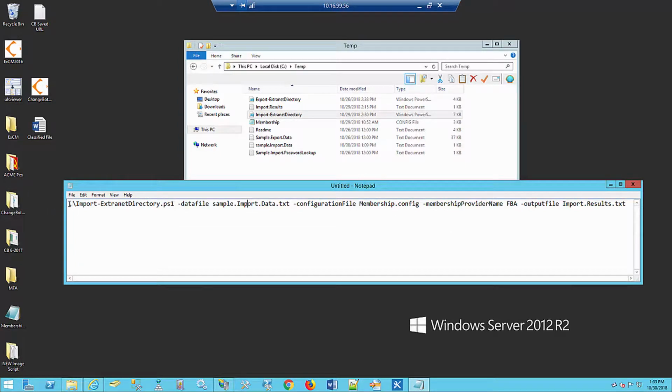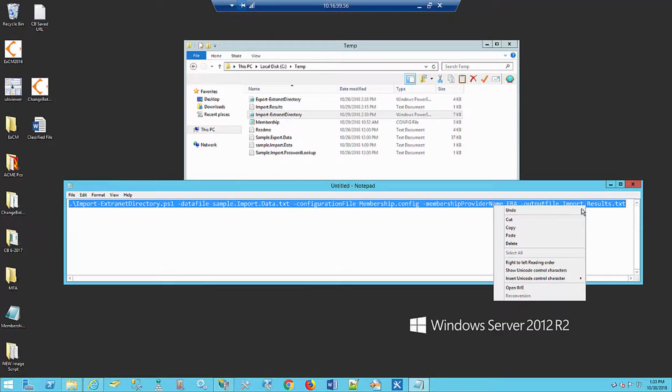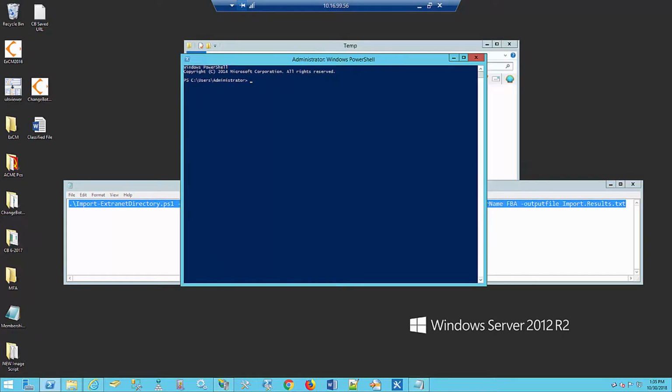I've enlarged it so that you can see this, and of course we'll be using this. You'll want to copy it, and we'll want to open this actually up in our PowerShell command, not in the SharePoint management command. So let's go and open that as administrator. At this point we're going to change over to our extracted folder, and then direct that to our temp folder. And next we're going to paste our command and we'll click enter.